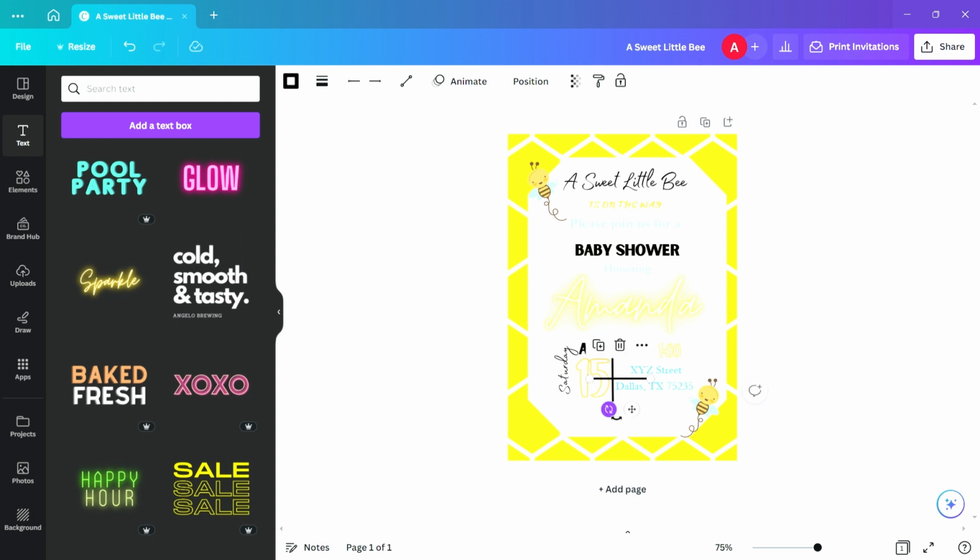So we're going to move this down to about right here, and we're going to stretch it across. You can move it until it's straight when you do it. And so, as far as right here.